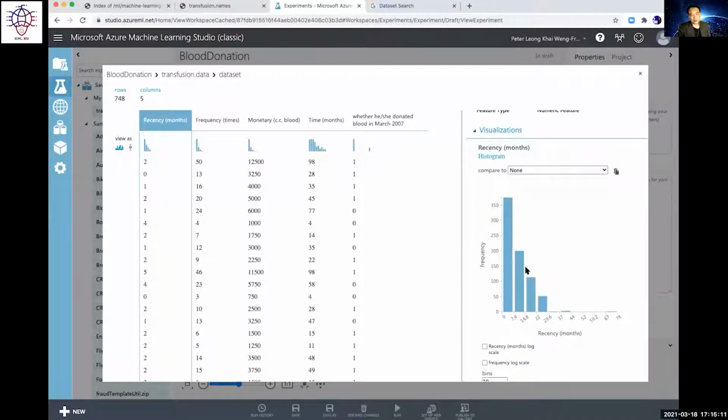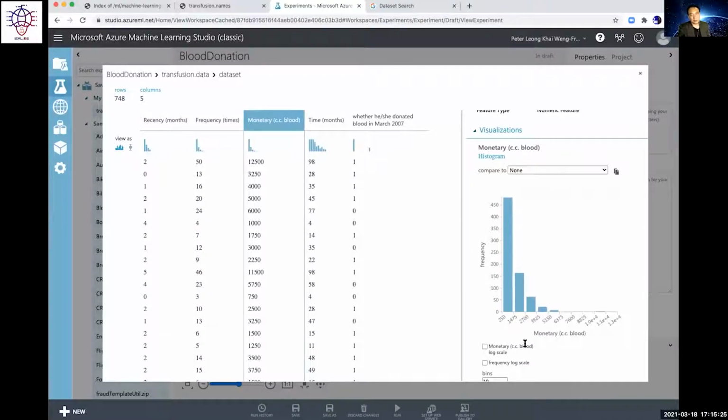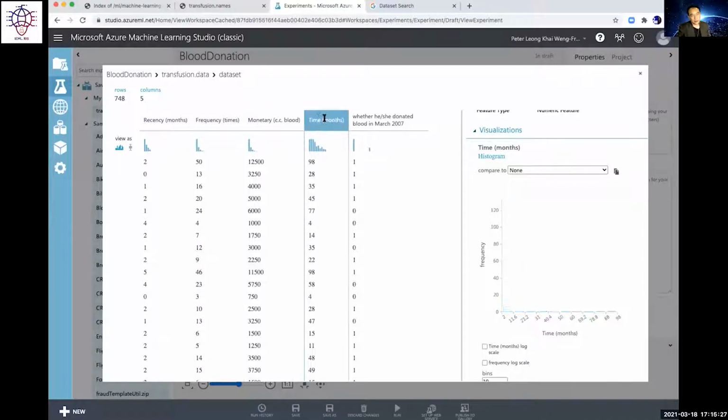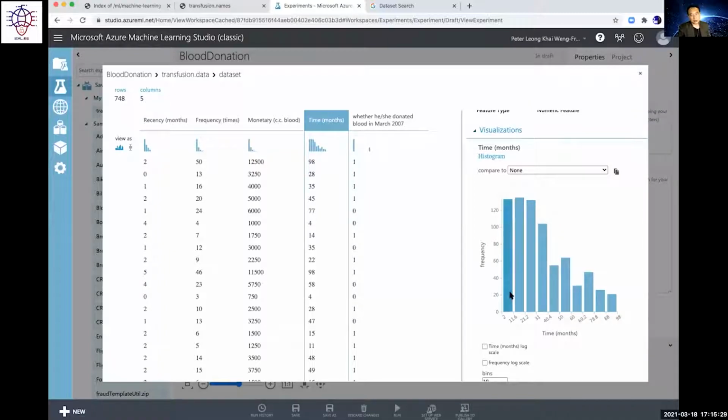For recency, most of it is in the low values, but you have some large values, so it's a bit skewed. Frequency, again, is more of the lower values, but there's a long range of smaller numbers of large values. Monetary too, and time in months is at least more evenly distributed.